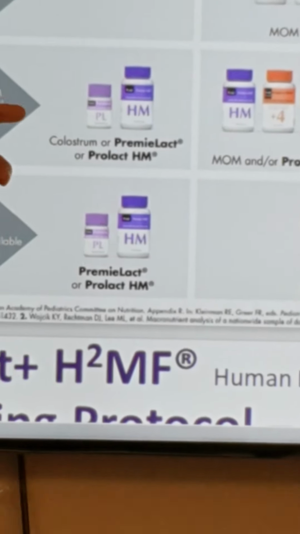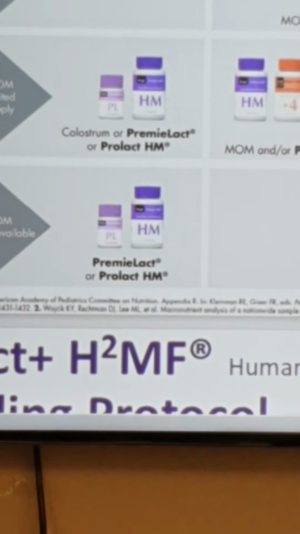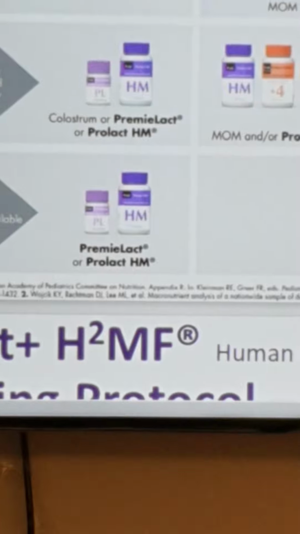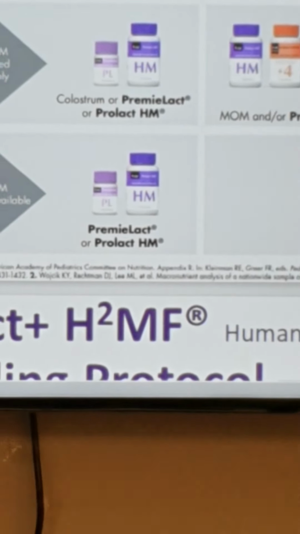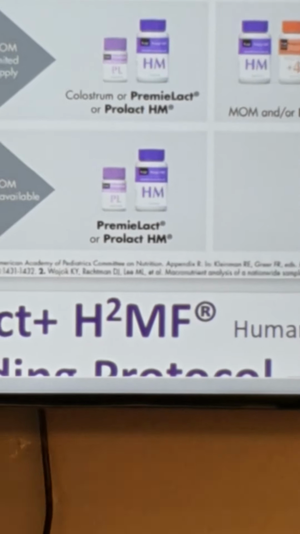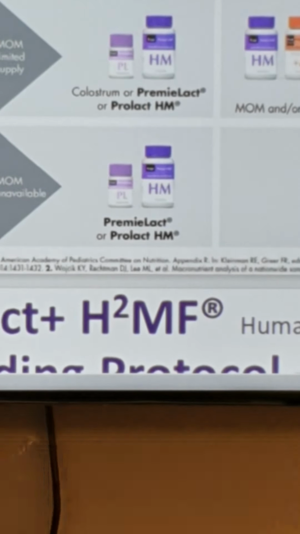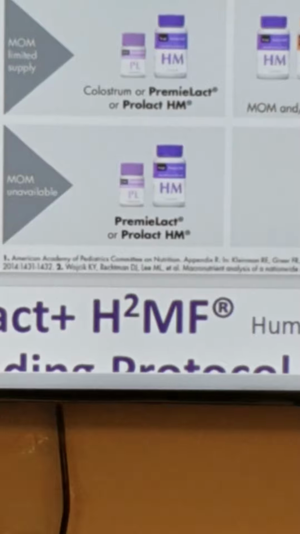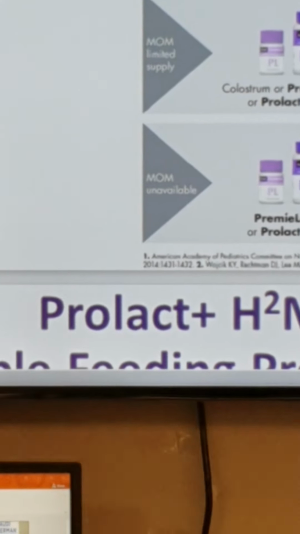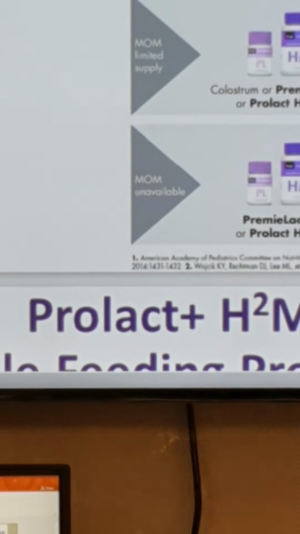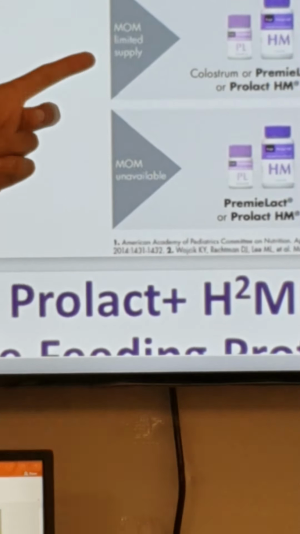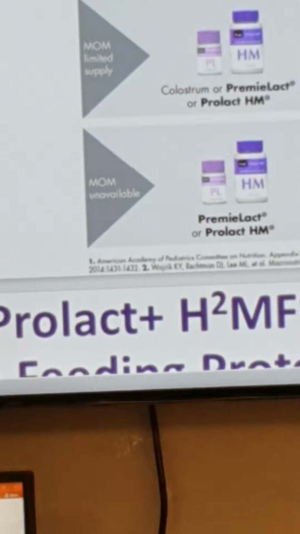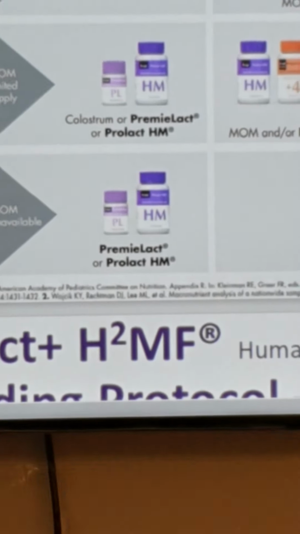But if the EPM is available but insufficient, for example, we need 100 ml and we have 50, we can make it alternating feeding with both of them, with fortifier and RTF. It means, for example, the 50% amount of the EPM, or whatever the percent, we will fortify it and give it as half of the doses, and alternately with the RTF. So in this case, the EPM is available but insufficient, and in this way, both of them will be used.